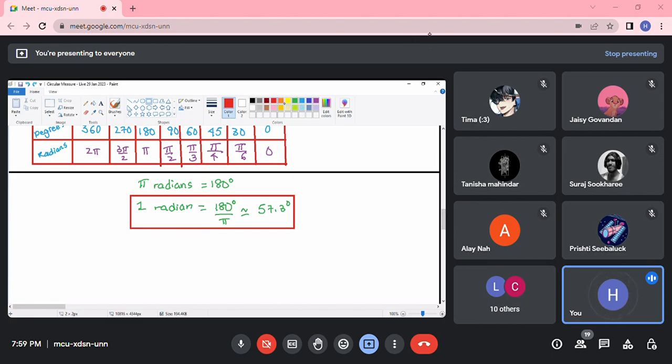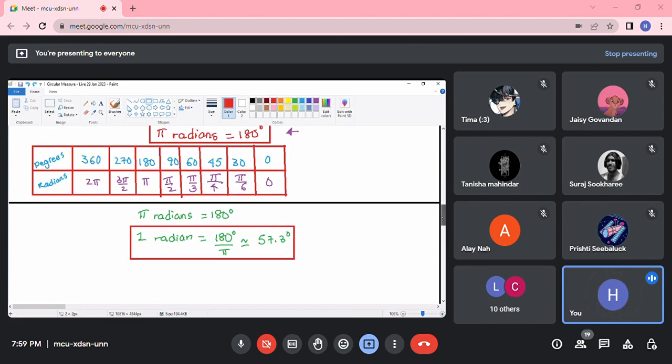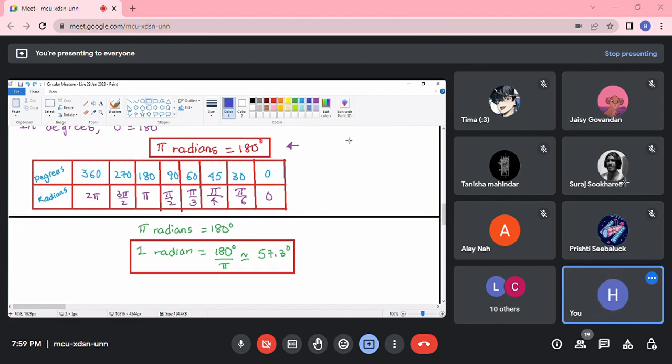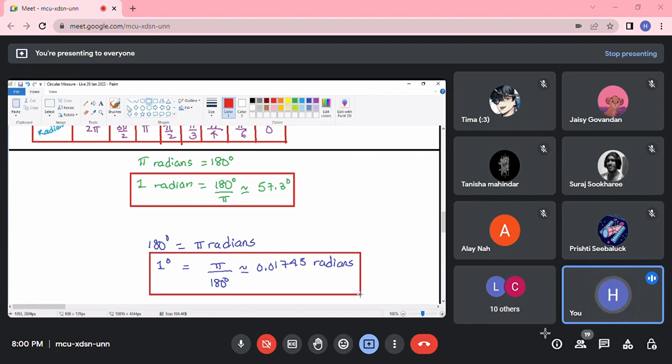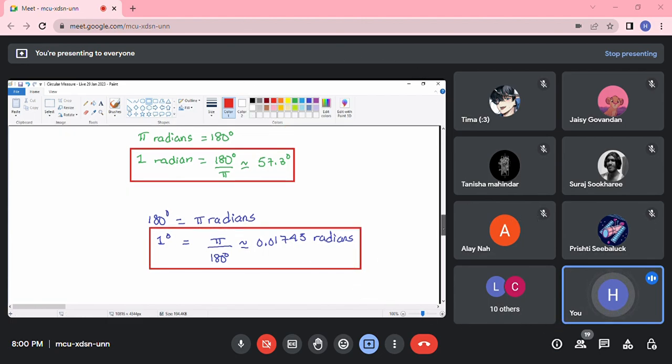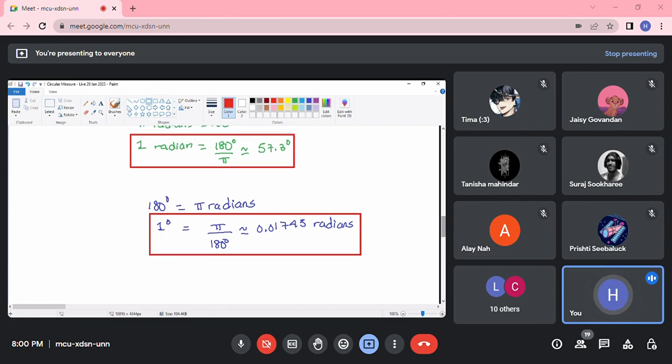The second relation, to convert from degrees to radian, donc we will still use que pi radian égale 180 degrés. So we know that 180 degrees is equal to pi radians. So 1 degree would be equal to pi over 180 degrés, which is approximately equal to 0.01745 radians. Donc, pour convert from degrees to radian, you have to multiply either by pi sur 180 degrés ou tout simplement juste multiply by 0.01745. Then you will get your answer in radians. So let's do an example on how to convert from radian to degrees and from degrees to radian.